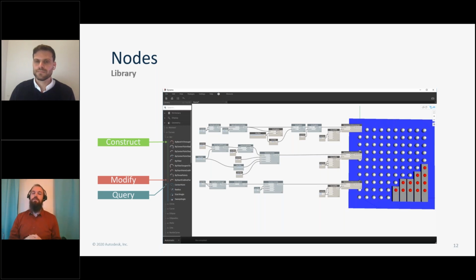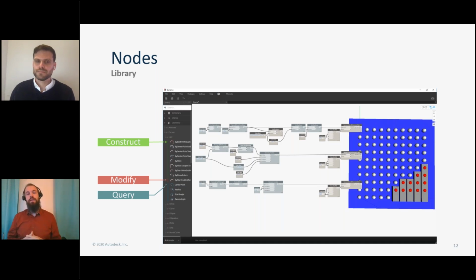The first type of node that you can see in your library are your constructors. These are the nodes that basically make something where something didn't exist before. It creates something new. The next type of node are your modifiers. These are the ones that modify existing content. So if we had something that was already there, we can modify that content and get a new version of whatever that element was. In this case, we were looking at an arc, so we get a slightly different type of arc.